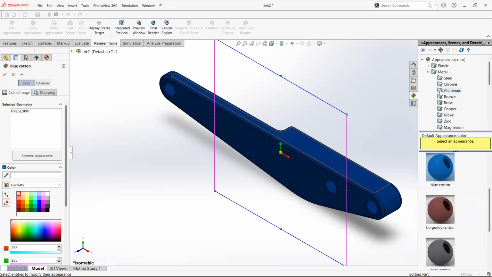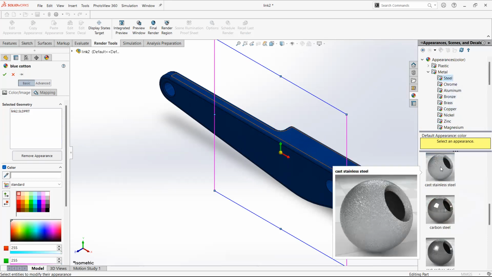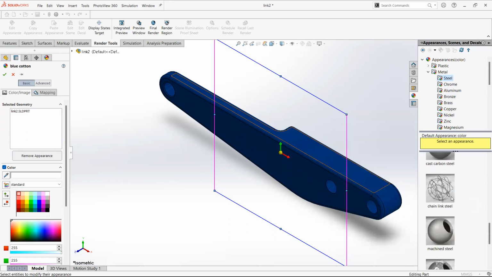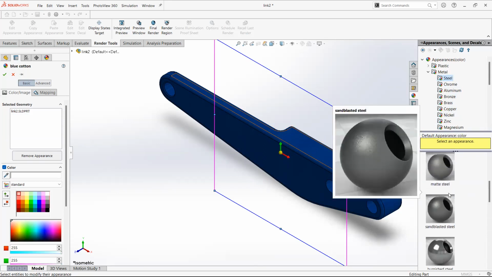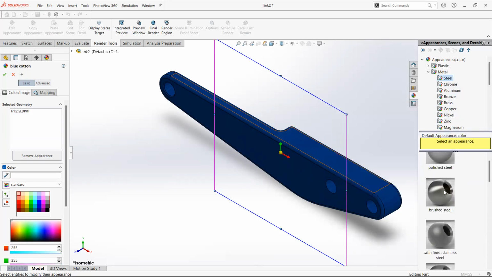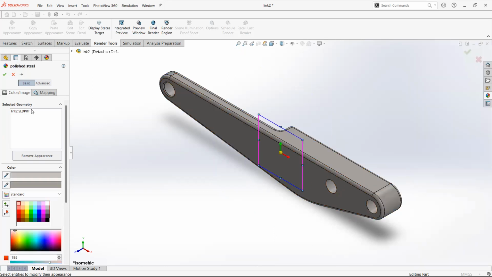So let's say we take steel, and here we have the different types of steel: cast stainless steel, carbon steel, chain steel link, machined steel, and so on. So you could choose whatever you like, and you could just take it, drag it to the part, and you will have your appearance.